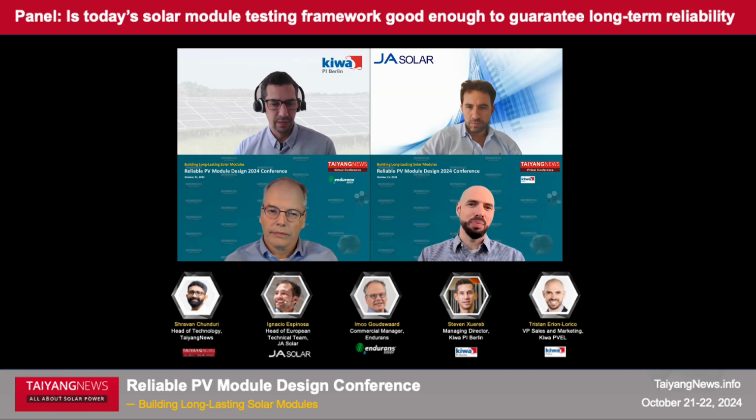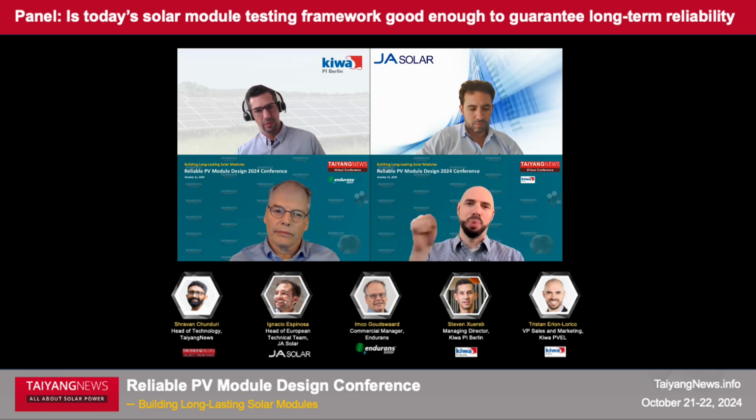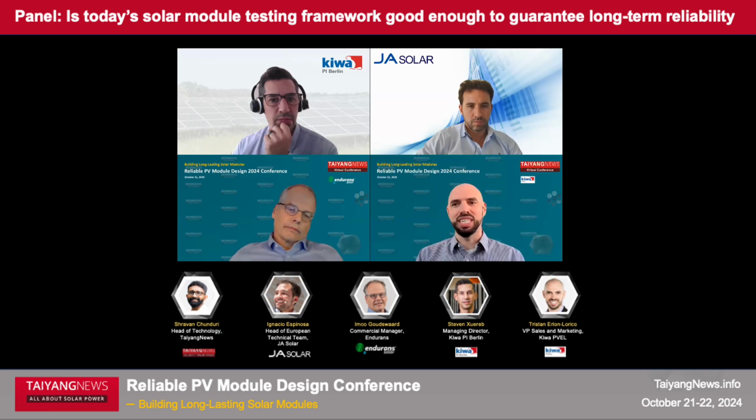We're also seeing, as I mentioned in my presentation, an increase in the number of bubbles around the perimeter of modules. Like I mentioned in the presentation, that was an issue 10 years ago, and we solved it as an industry. So we did UV testing, it was part of the PQP for the first 5 years or so, and it became the most boring test.